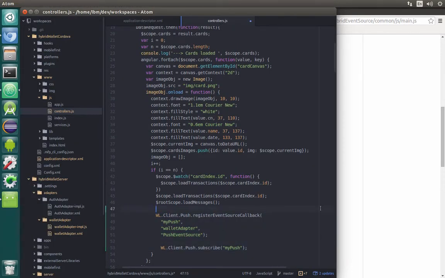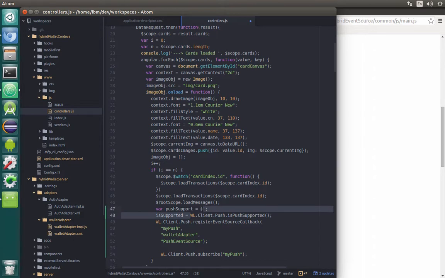So let's define it here. Let's call it something like push support. Yeah, we can define it right here.